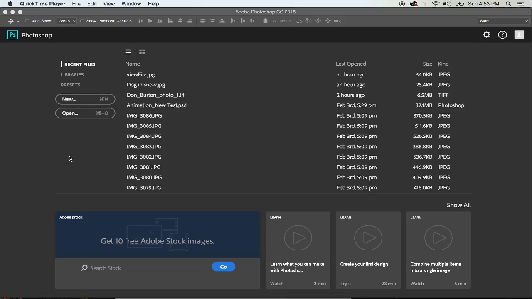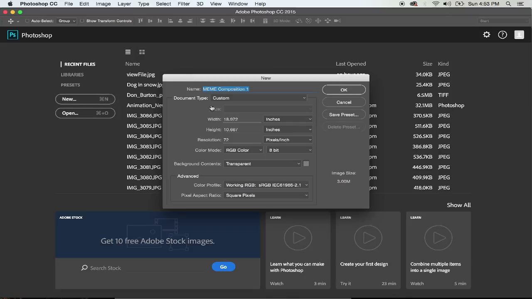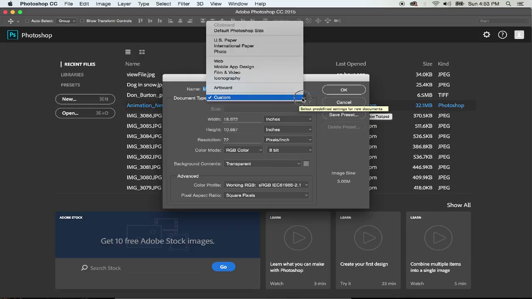What you want to do at the beginning is to tell it what type of document that you want to work in. So we're going to hit New, right? This window comes up, and in this window we can actually choose different types of documents. So say you're going to do a project that's based on the web, or film or video. If you're going to do something that's for print purposes, you can choose it all here. Since we're working in memes this week, let's choose web.